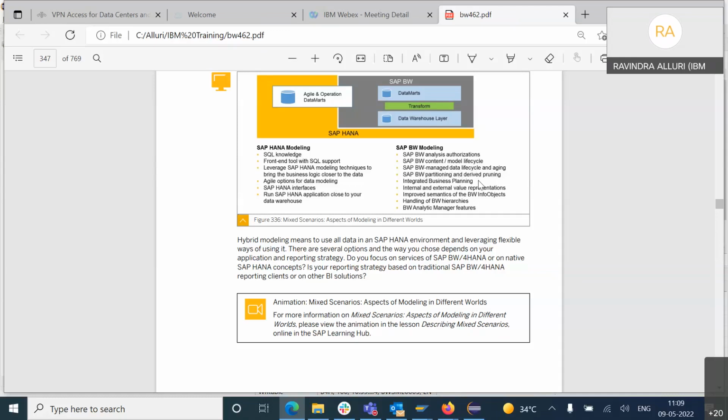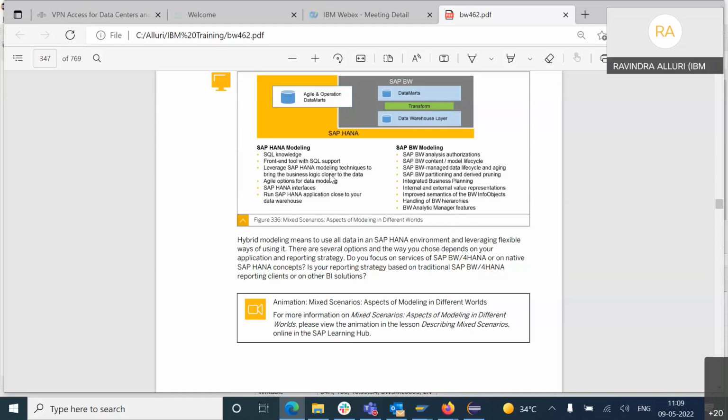So you know, right, the hot and cold storages, and partitions, and also it has planning, IP, semantics, BW hierarchies, and analytics manager features. So these are the features in the BW, okay.